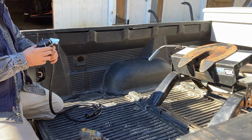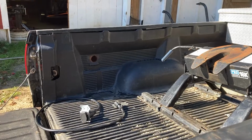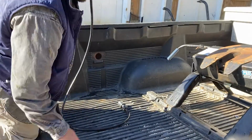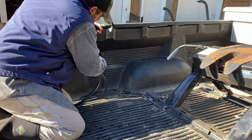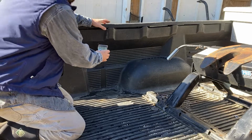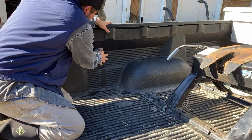Dremel, cut this off flush, and we're ready. So here, everything's been assembled. We have got the screws in, they've been trimmed down to length, everything's done and set and ready to go. So once we slide the plug portion that goes all the way down and around, down by the receiver hitch, we just have to slide this in and mount it to the bed liner. And it looks awesome.